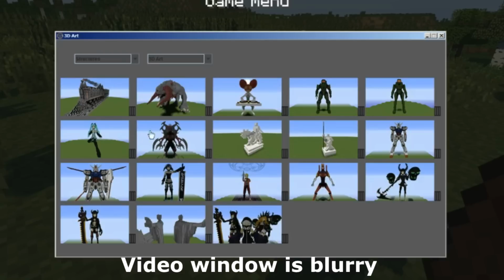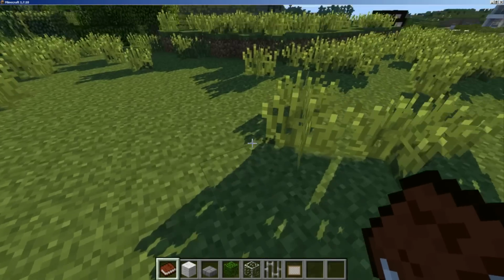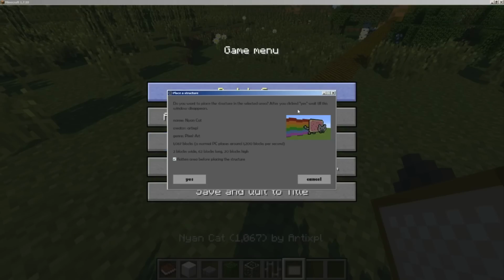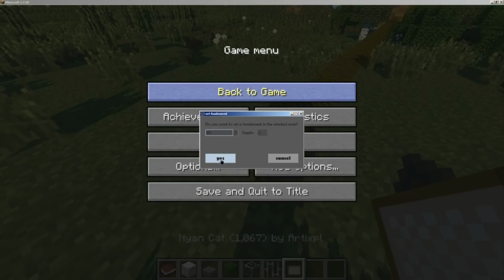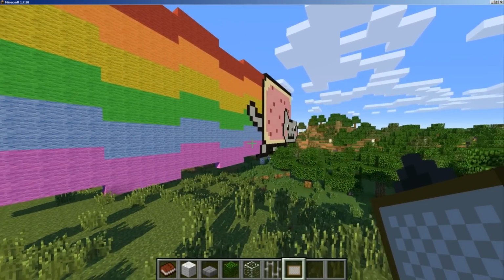Like if you want Nyan Cat, it should be over here. No, that's 3D art. Let's go to pixel art. Here's Nyan Cat. You click on it, it's gonna say the item has dropped. And what you could do is you could pick this up and you just right click the floor. And what happens is that it puts down this block right here indicating where it's gonna be placed, and all you have to do is just say yes and yes again, and you could just spawn in Nyan Cats. It's crazy. It's a really crazy mod.